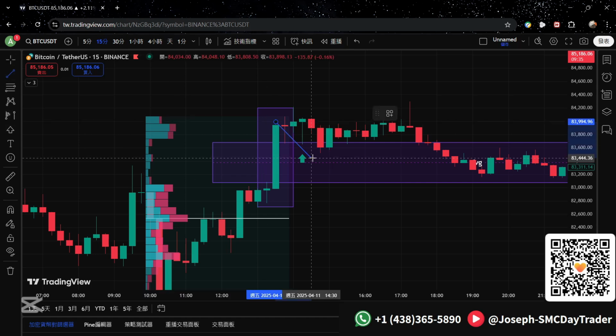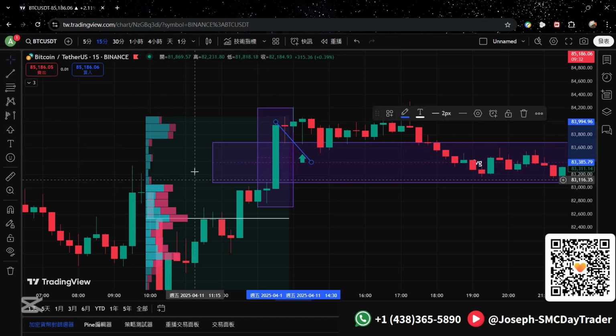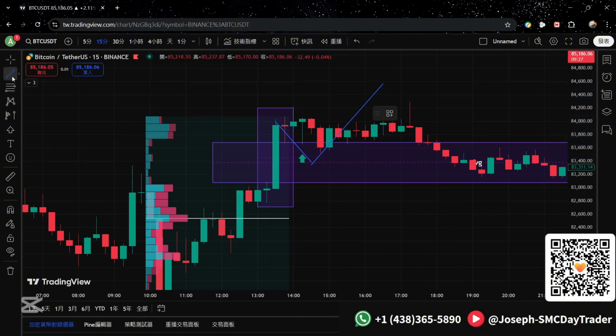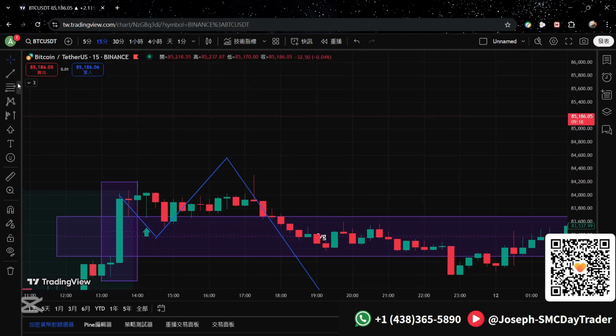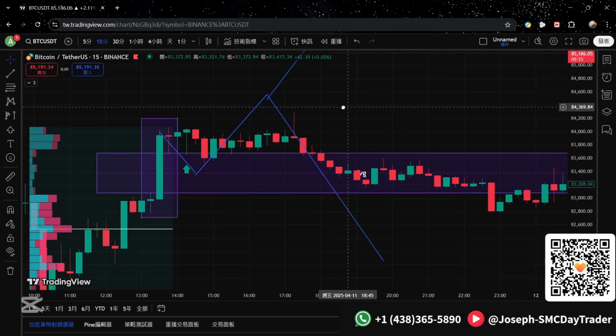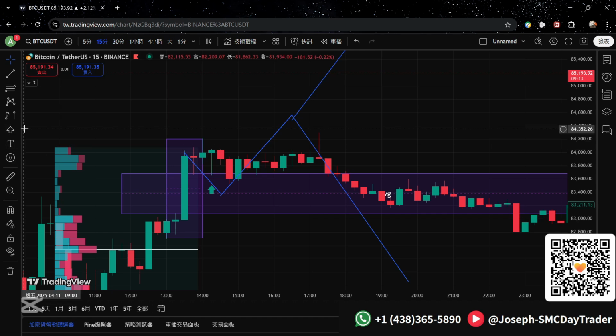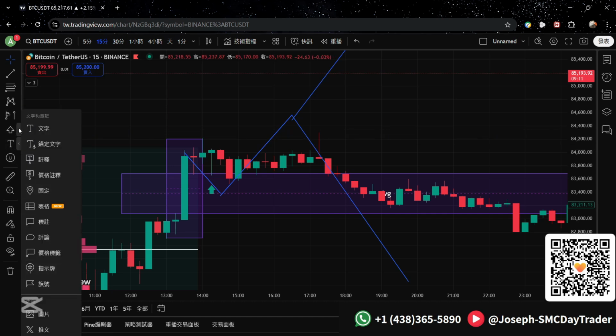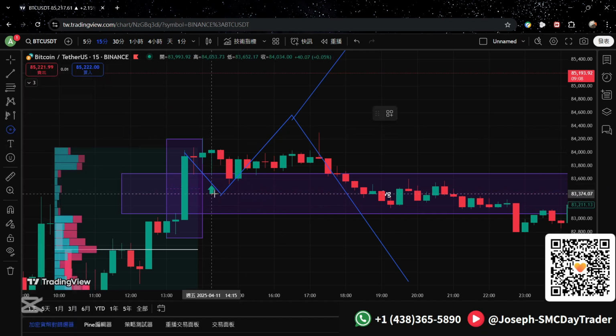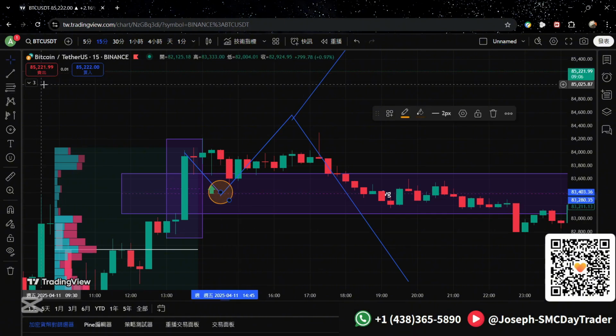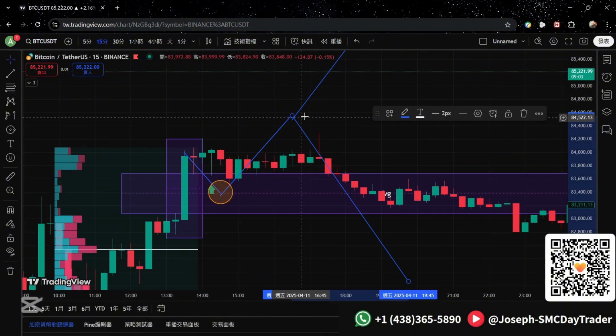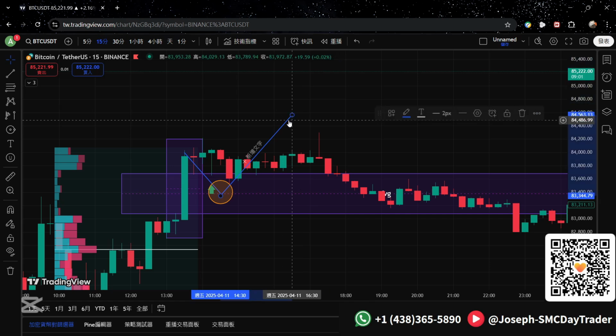The price wants to go back here to complete these unfinished orders and then continue, either going up or, normally, getting a bounce and then continuing where it wants to go. But the important thing is that after these orders get completed, the price will get pushed up. That's what we expected. So that's fair value gap.